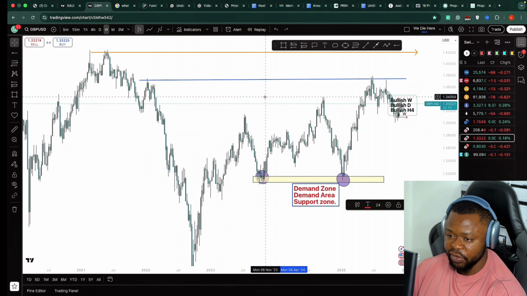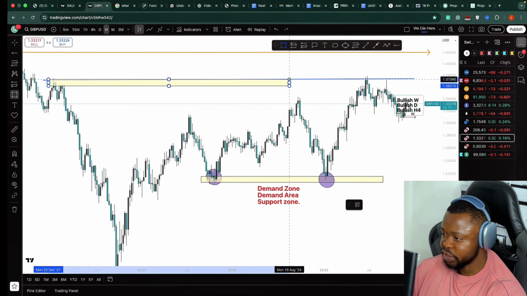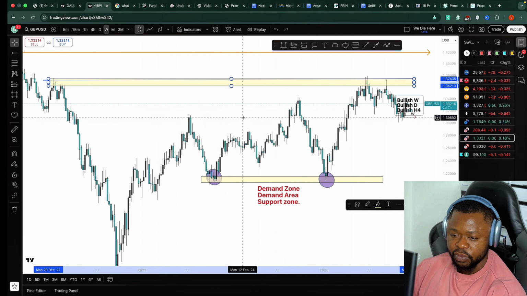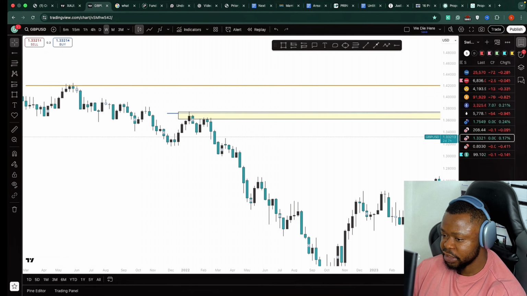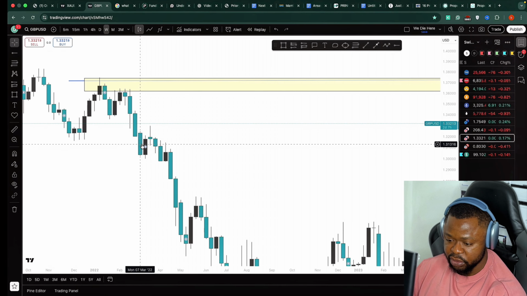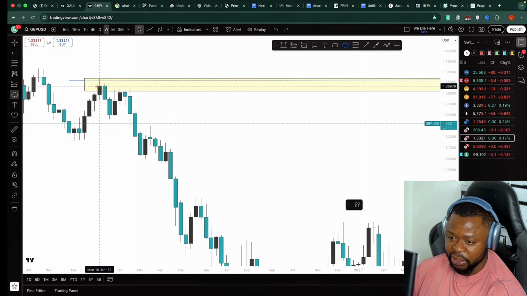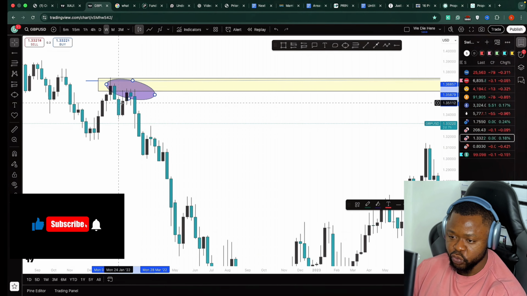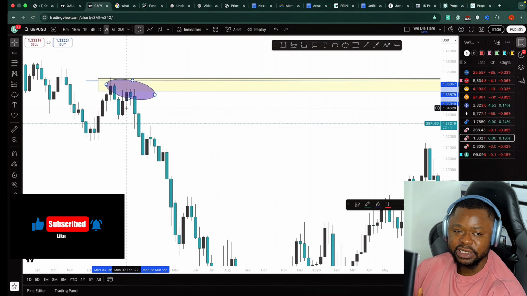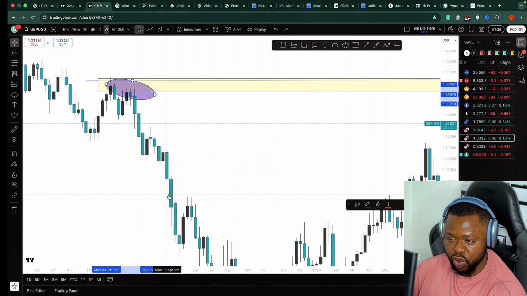Now also, right here, we have a support zone here, we have a supply zone here. At this particular price point, at this particular area, this was far back in 2022, price interacted twice here and could make this zone a supply zone. So as price came to this particular area, we have more sellers dominating the buyers in this market, creating that imbalance. So we have sellers dominate the market, push the price all the way down.